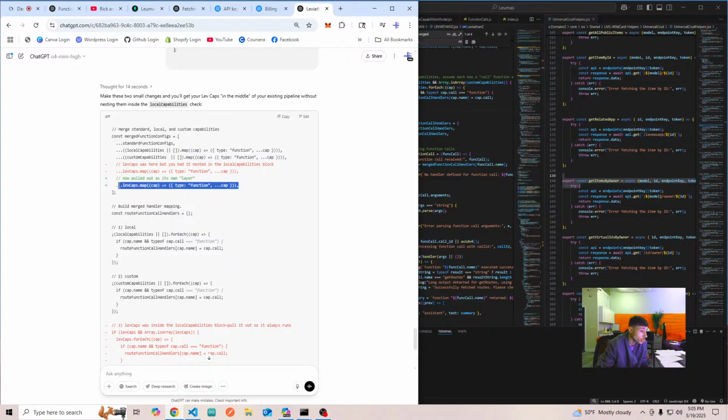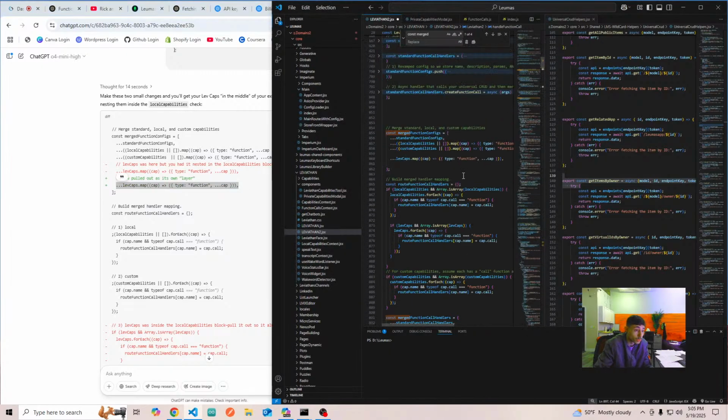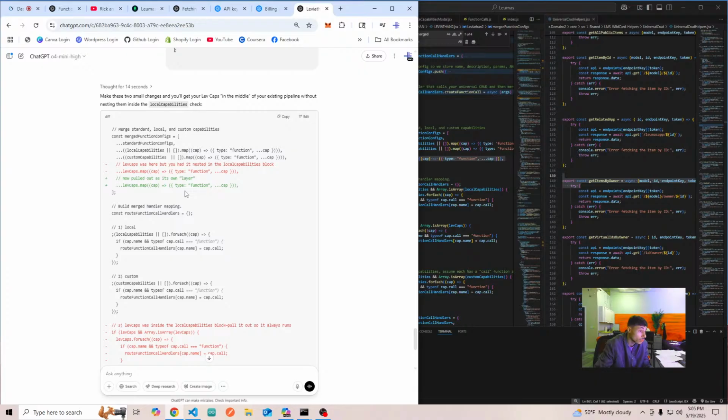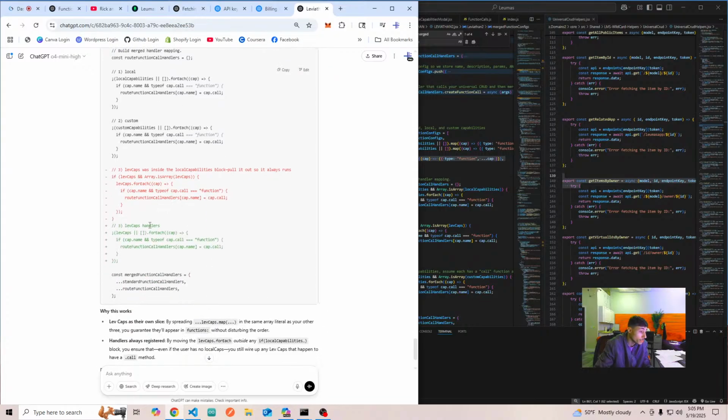Okay, merged function configs. Merged function configs. Now pull. You changed literal nothing. Okay.